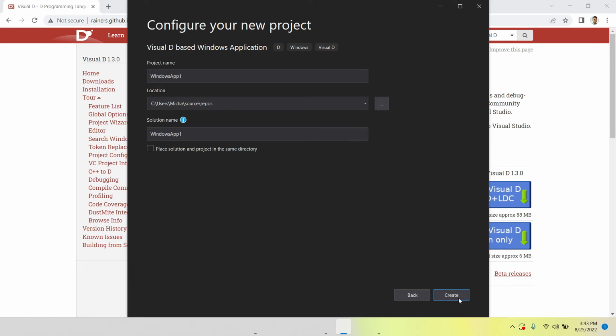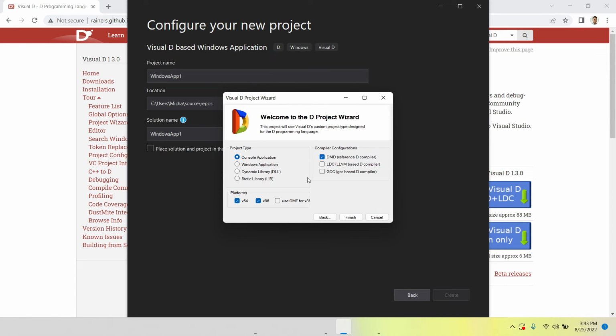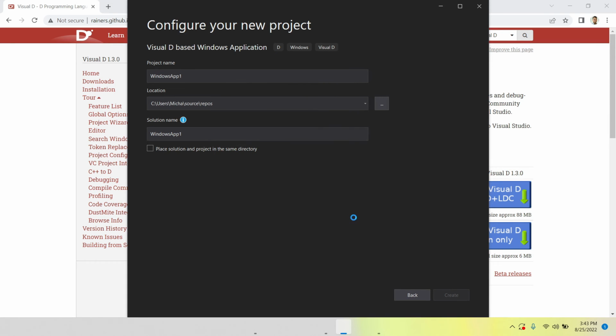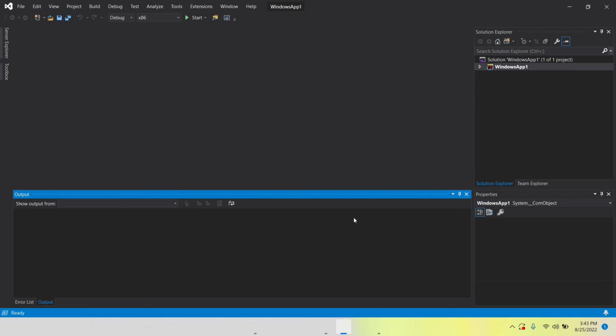Let's hit Next. Keep the defaults. And for this one, I just want to use a console application. But again, you can see that there are different compilers that we can install, and based on what we have set up here, meaning LDC or DMD, we can choose. Again, if we want to build different libraries or windowed applications, we can do those options. If that's something you'd like to see in the future, please comment below and I'll maybe take a look at a Windows application. Well, let's just test our installation for now.